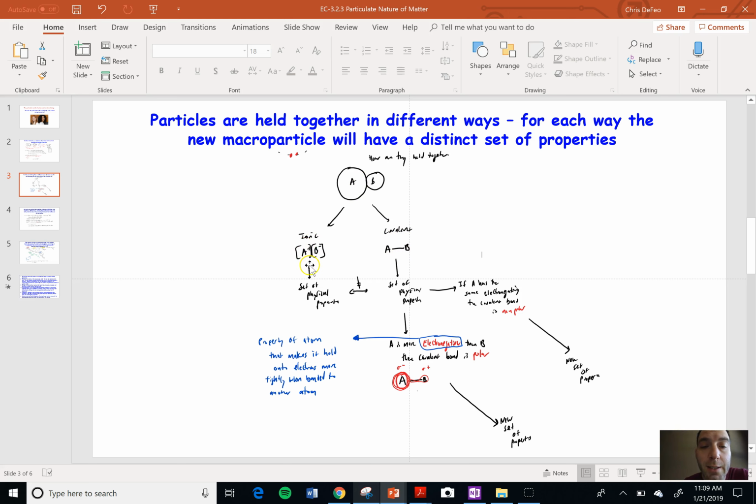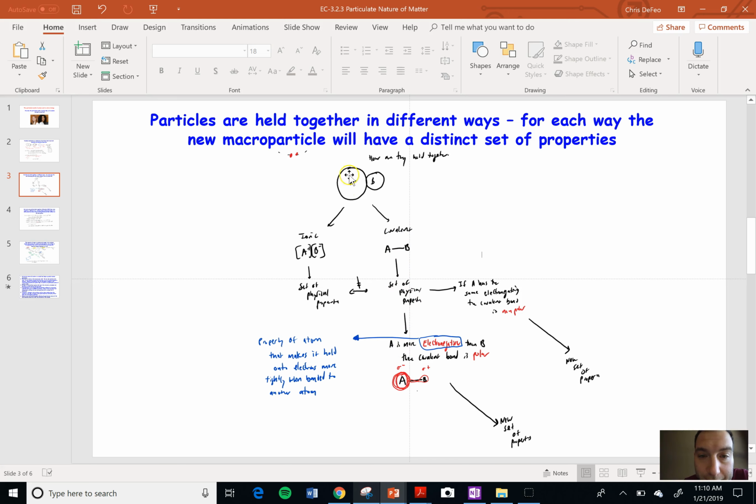If they're ionic, you have particle A being positively charged and particle B being negative. They're held together very tightly by the electrostatic attraction of these opposite charges. This sort of substance will have a much different set of physical properties than if A and B were held together by a covalent bond, or the sharing of electrons. So even though A and B can be held together, if they're held differently, their physical properties and, of course, their chemical properties will be very different. They're not going to be equal. Okay, so let's look at covalent.